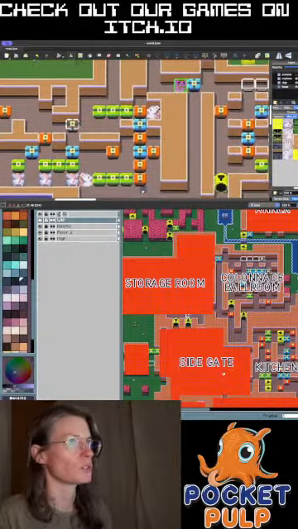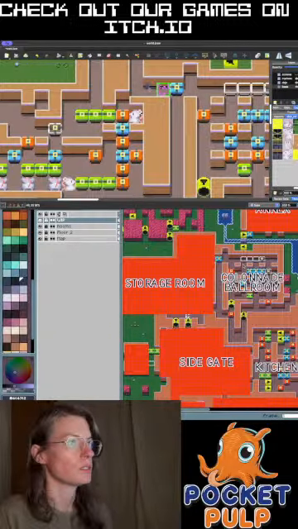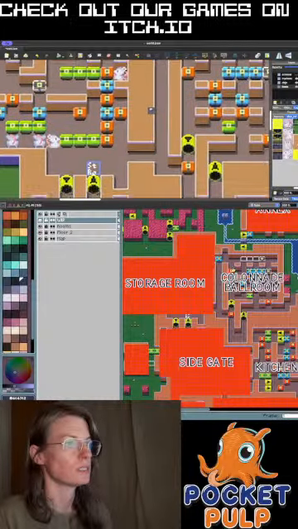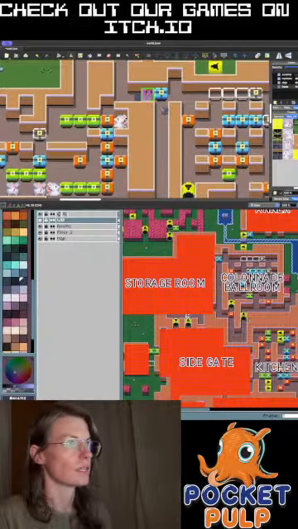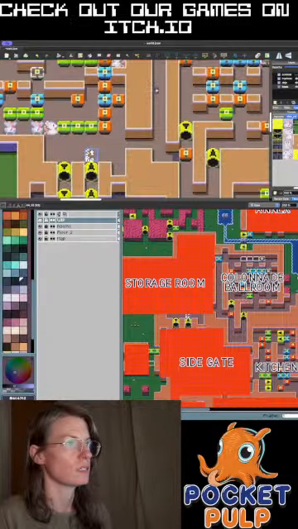So this is the storage room. Ends there. And here I would say, and then here, I think.